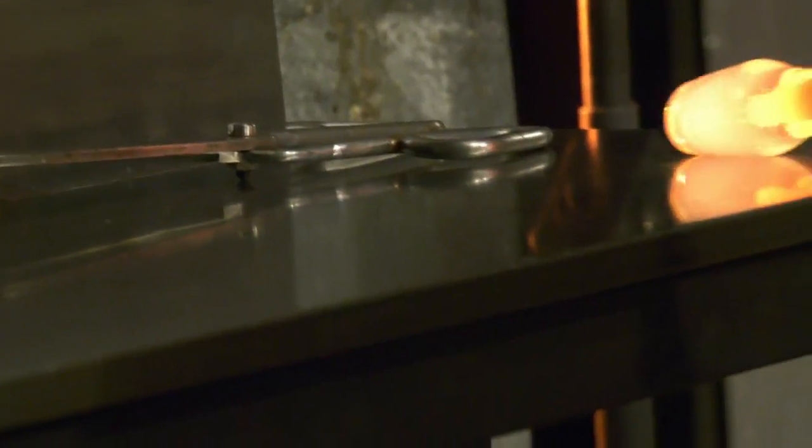By the way, your piece does not have to be colored. If you want it to be colored, you color it. If not, it is what it is. Again, there's no limit to that Kids Design Glass program. If you can draw it, design it, we will make it.